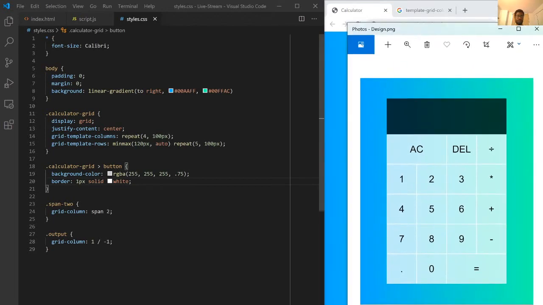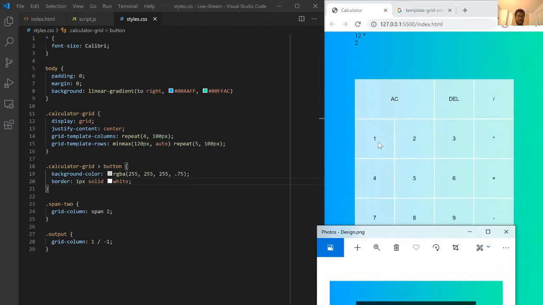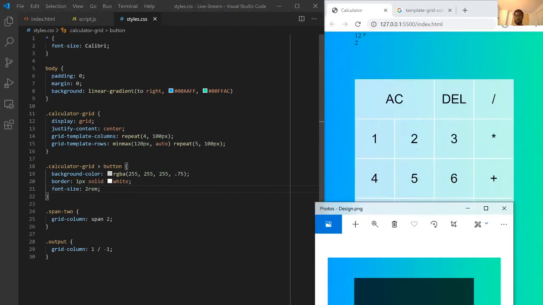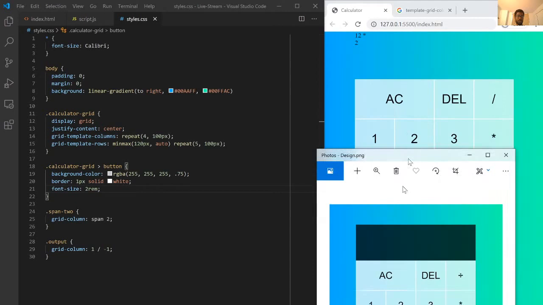Okay. So next thing we want to do is notice how the text is very small. Okay, so let's change that. So what we can do is we can go to the font size and we can do 2 REM. So basically 2 REM is saying twice the size of the default font size in the root HTML. So if I change that to 3, it would get even bigger, and then 1 would be pretty much the default standard. So now this is looking a lot closer to this, right?